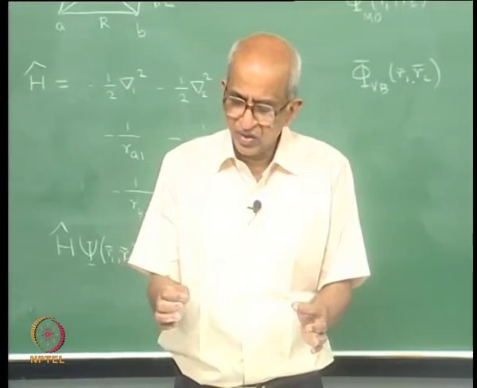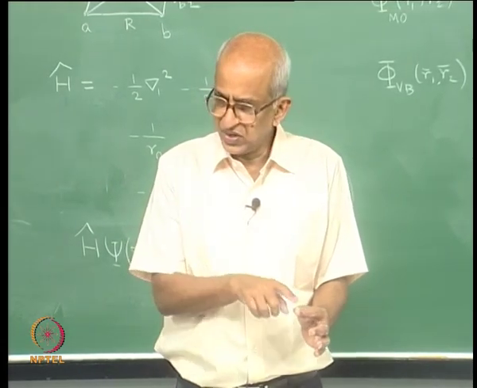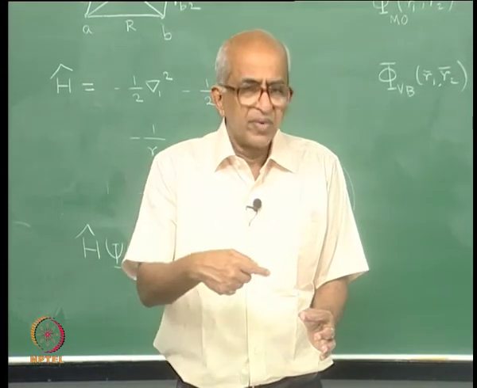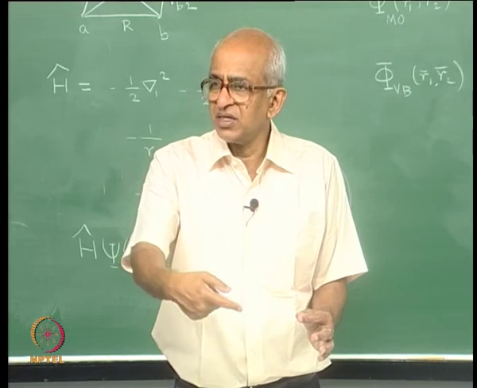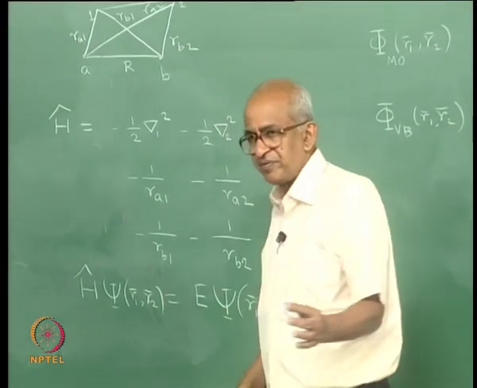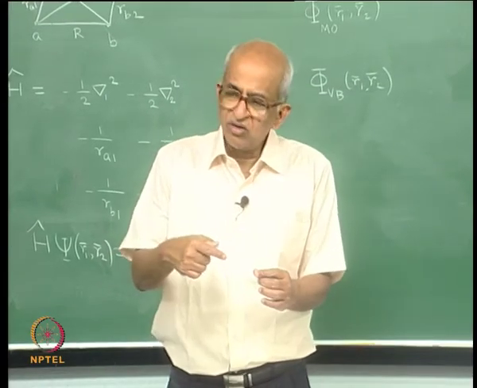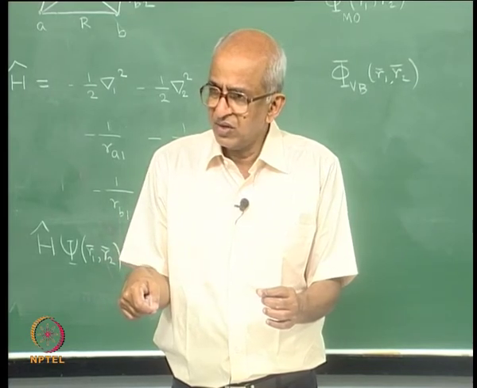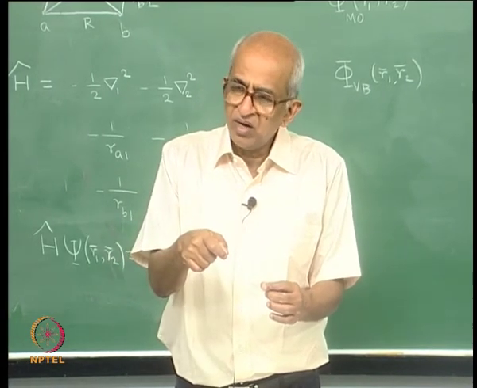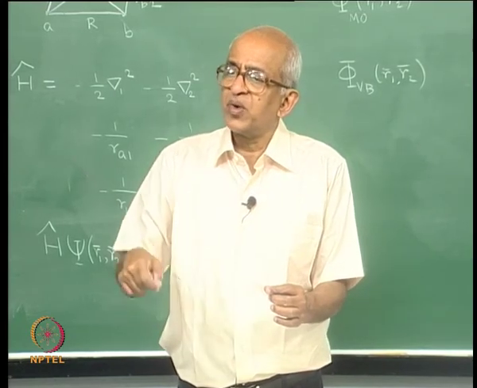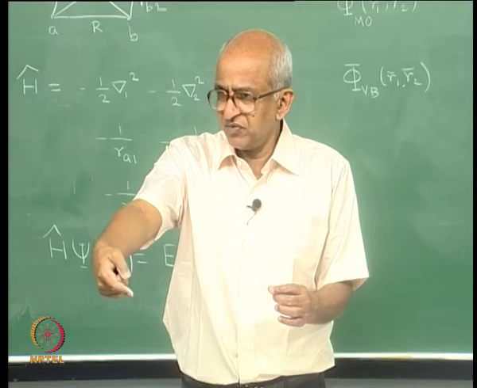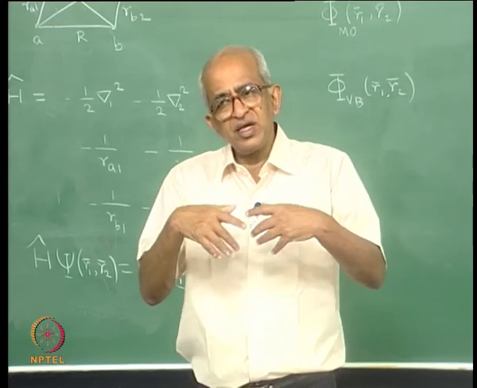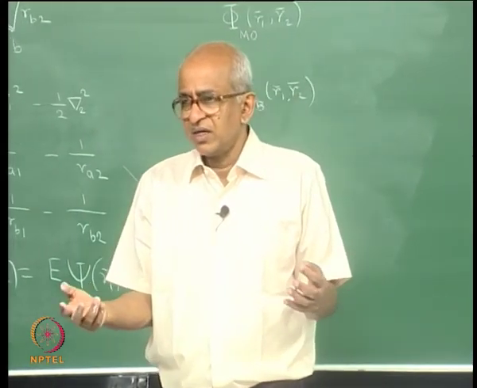Why? Because you have two nuclei, stationary at some fixed distance, and you have two electrons. The electrons are moving around both the nuclei, but the two electrons are not repelling each other, because I say imagine this term is not there. So the two electrons are not feeling the presence of one another, but each one will feel the presence of the two nuclei. So, each electron will move as if it is in an H2 plus molecule, because it does not feel the presence of the other electron, but it feels only the two nuclei. And I know what will happen.